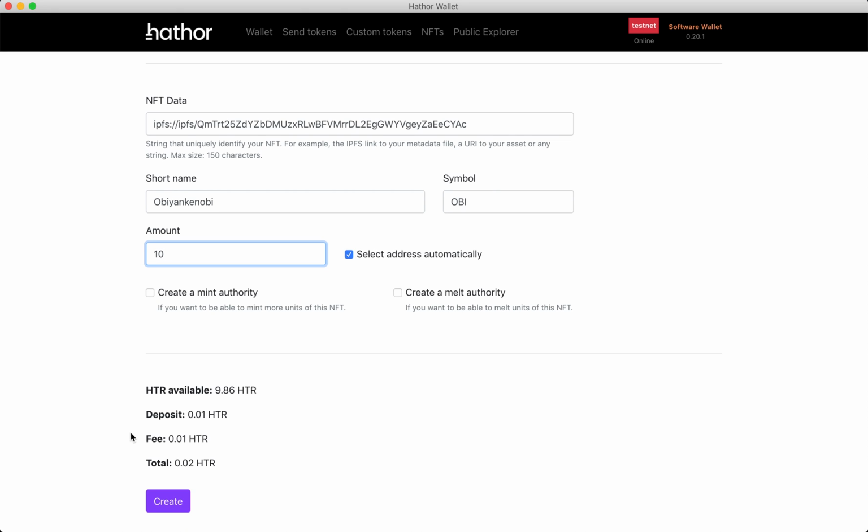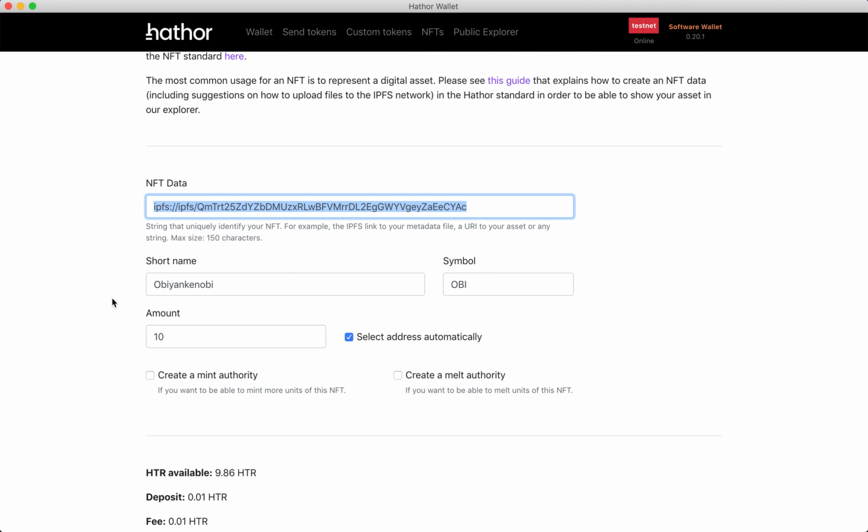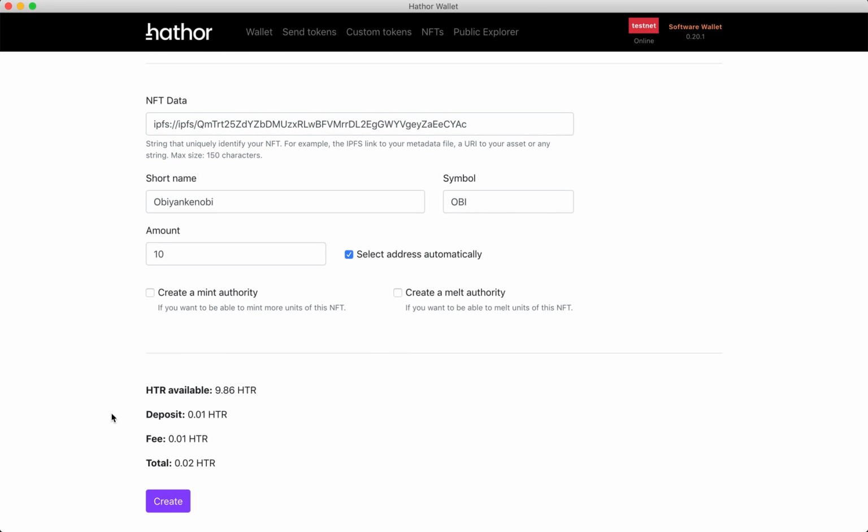And here I'm gonna see the deposit, the fee, and the total. So basically, deposit is the same as we have on other tokens. And the fee here is just because we need to store some information on the blockchain. In this case, we're gonna store this string here. And in order to store it, we need this fee. I'm gonna show later on the Explorer how this is linked on the blockchain and why we need that. This is gonna be used by a UTXO to store the information.